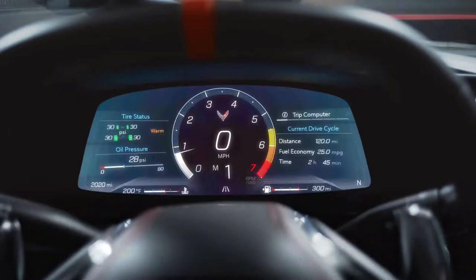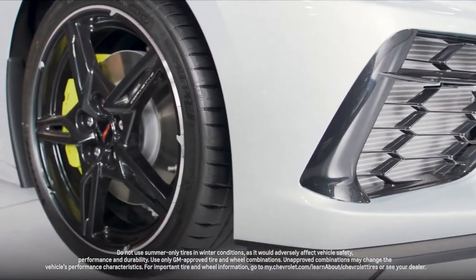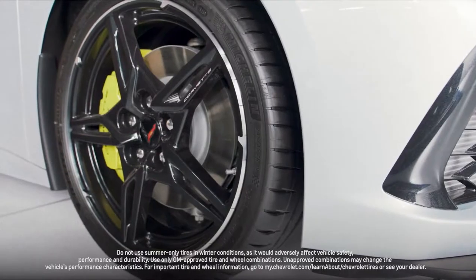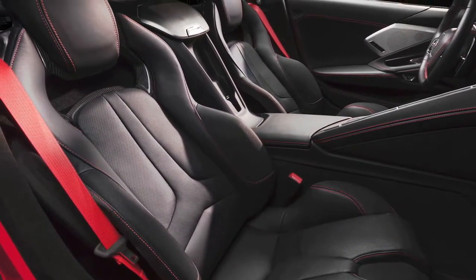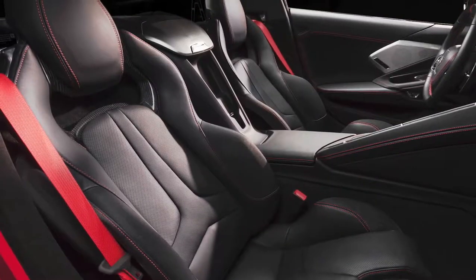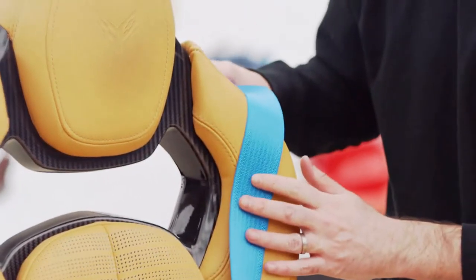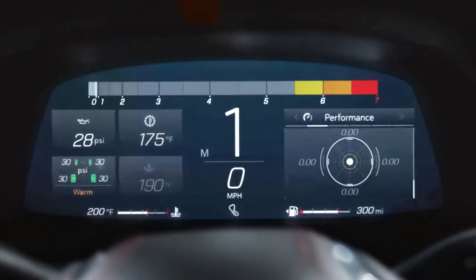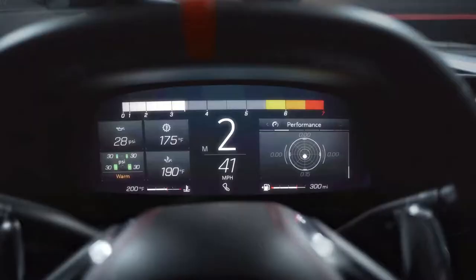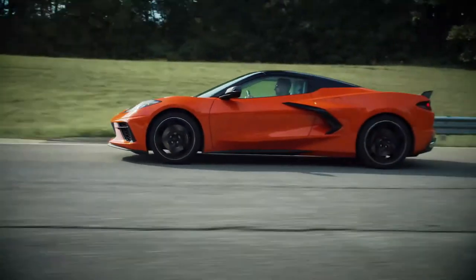Walk behind the 2023 Chevrolet Corvette Z06 and you'll notice the rear vents have changed. They aren't as tall as the ones on the Z51, but they are much wider and are functional on the Z06. There is also a small extractor beside the rear bumper apron, and the exhaust tips are no longer positioned on the corners — Chevy moved them to the center of the rear apron, which also means the rear diffuser is different. The rear wing is a functional spoiler with an interchangeable wicker bill on the standard Z06, while the Z07 carbon aero pack adds a carbon fiber wing with a functional gurney flap. A final touch on the rear deck lid is the change from the Stingray emblem to the Corvette flags, and the Corvette lettering is removed from the rear fascia, at least on this pre-production version.